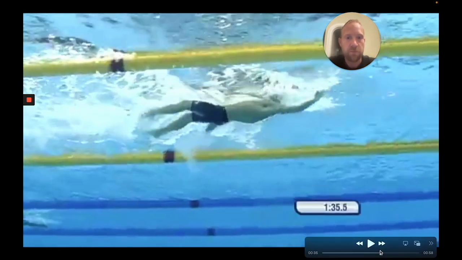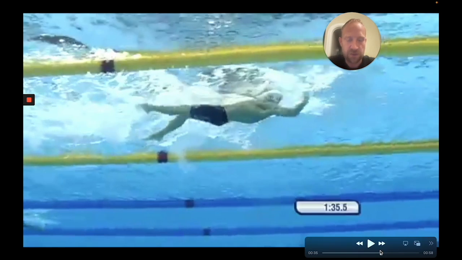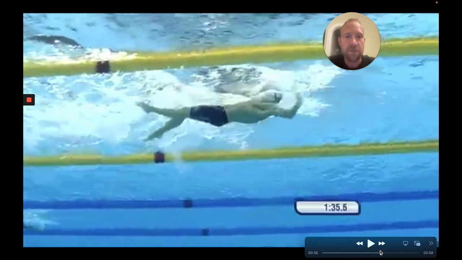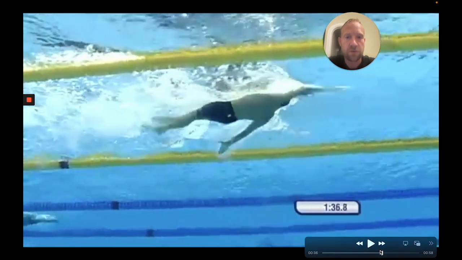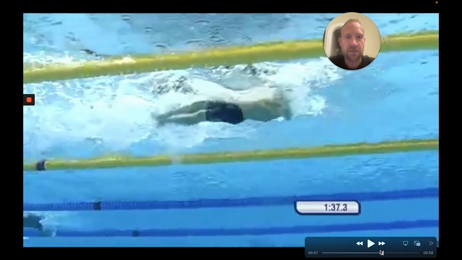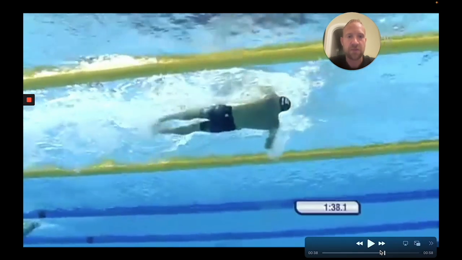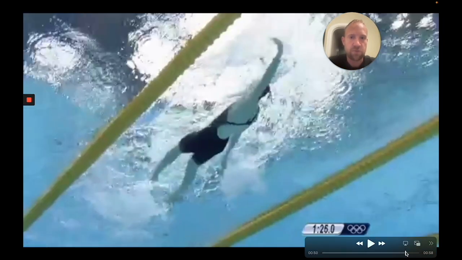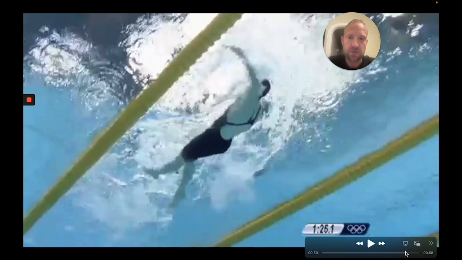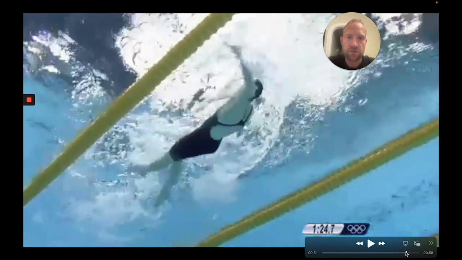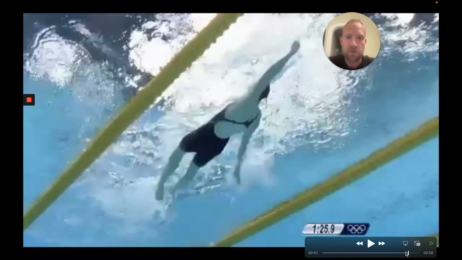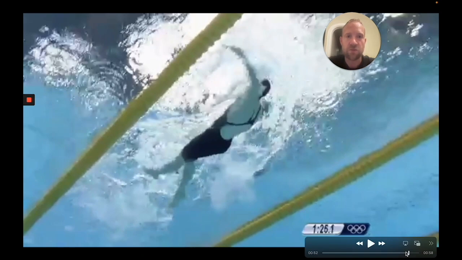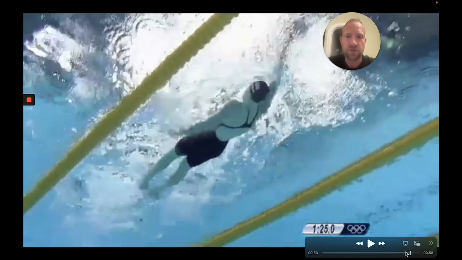So you can see the big space. You can literally see his armpit there, and that's a ton of space. And then it closes down. There's a ton of space, and then it closes down. So again, same dynamics. This one is a great angle, so you can see all that space here, and then it closes down. Tons of space, and then the strongest muscles do the work to close it down.